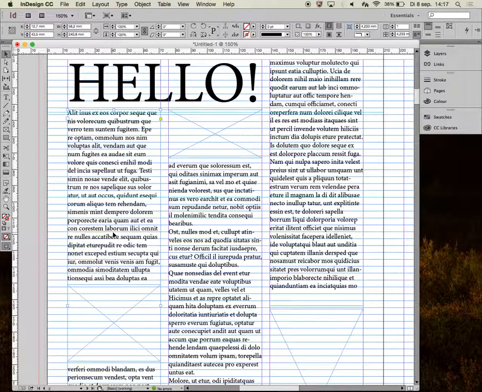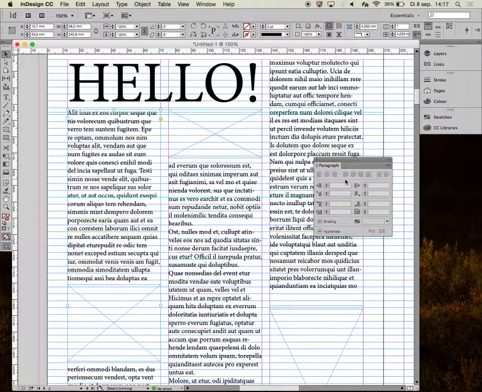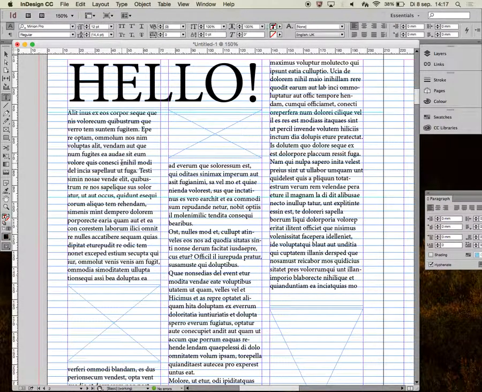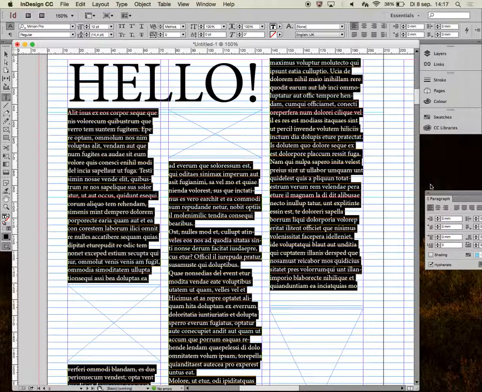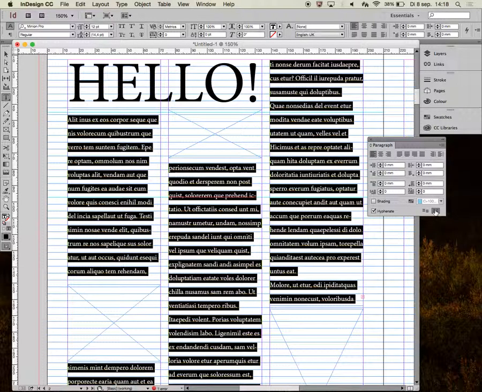So if I have a text box and you go to your paragraph styles of that text box, let's see if I select the whole text here. Here at the bottom of the paragraph tab, it's now set to do not align to baseline grid. And if you do align it to the baseline grid, it skips to all these lines of the baseline grid.